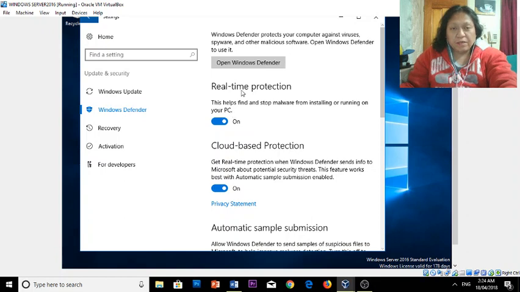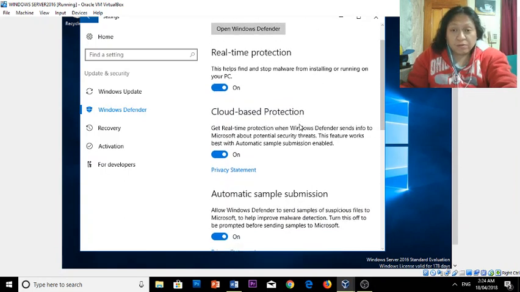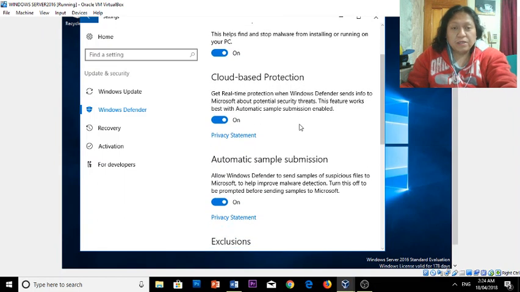So here, real-time protection must be turned on always so that it will easily find and stop malware installing while you're working on your computer. Then we're gonna also turn on the cloud-based protection.